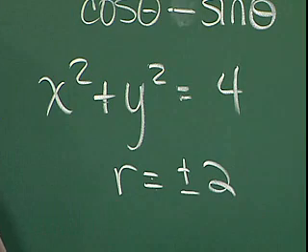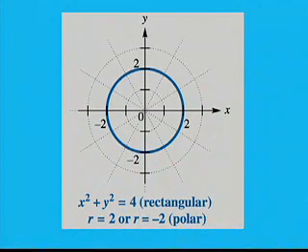Let's take a look at that graph in the polar coordinate system. In either case, we have the rectangular form, x squared plus y squared equals 4. The polar form is either r equals 2 or r equals -2, and that's for all values of theta, and hence, as long as we go out 2 units, it matters not at what angle, as long as we go out the 2 units, and we'll get our circle, which is representative of r equals 2.